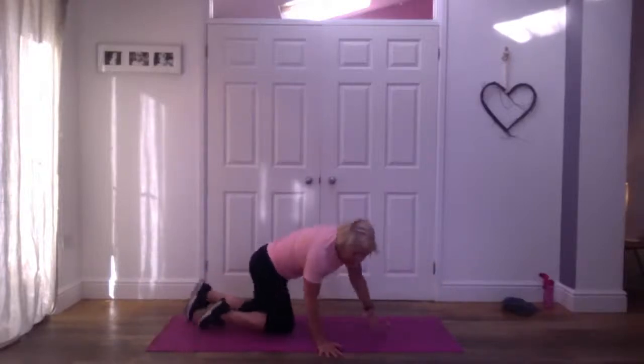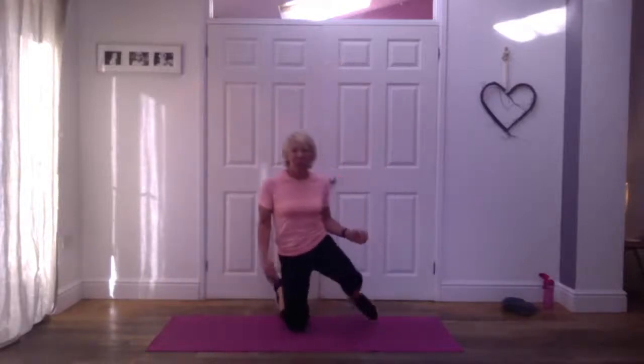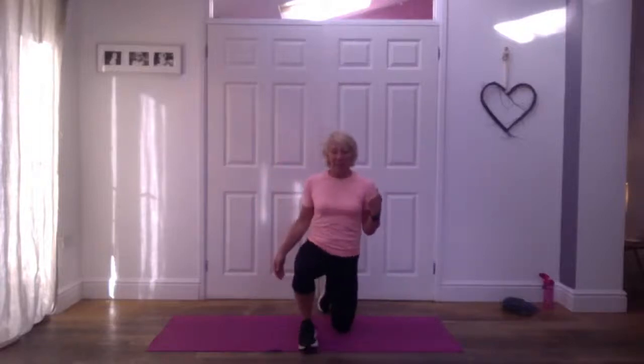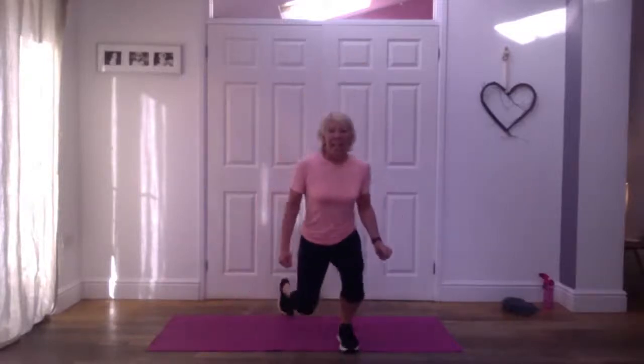Down. On your knees. Get up. Get up, she snarled. Back down. That's it. So try and keep this absolutely still. My feet disappear when I do the forward lunge. Fantastic. Everybody all right? Stay tall. Try not to let your upper body flinch. So don't do this. Push through that front heel when you get up. So this foot here, push up. Ball into the lunge.